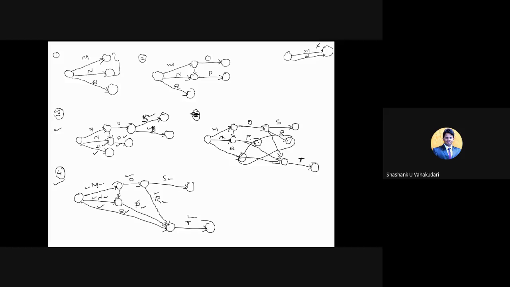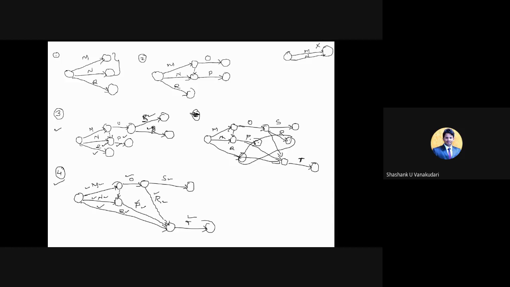Okay, and moving on to the last condition, the project is complete when S and T are done. So here S activity and T activity are the last condition. That means there are two activities that are about to end the project. So here S and T are the two last activities that complete the entire project.